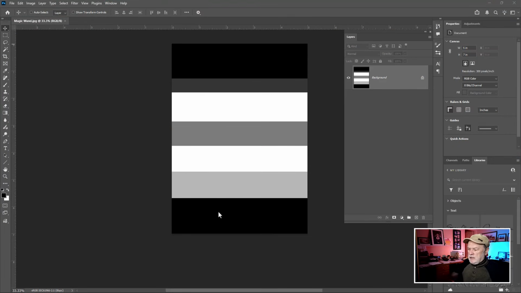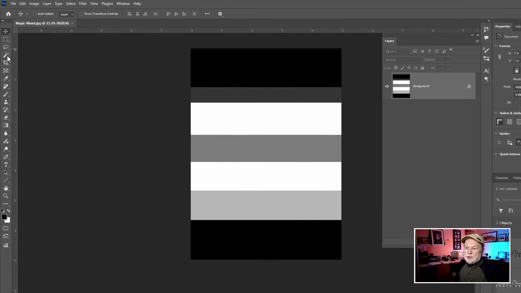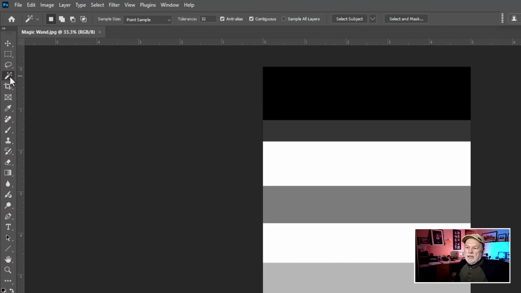All right, so once again, it's really important that we know a couple tools here. And again, I don't want to assume that we know this. So one is the magic wand, and then the other one is posterize. So I put this image together here in Photoshop, and if I grab a feature here in our toolbar, this is our magic wand, and when you click on this, it changes your option bar, and this is your default setting. It's set to point sample. Let's leave that alone. Tolerance is 32. I'll talk about the importance of that and the importance of changing that a little bit later. And then it's set to contiguous right there.